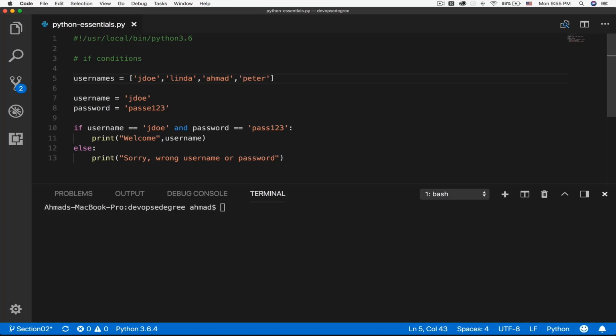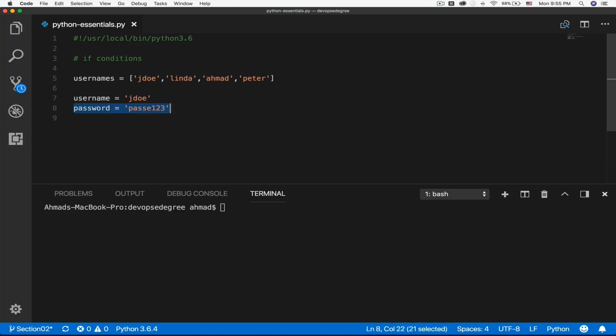Okay, so that is a list of usernames. Now you want to ensure that jdoe is in this list in order to further authenticate this user or to apply any sort of processing on this user. You want to ensure first that this user does exist in the database, assuming that this list has been grabbed from a database, for example, or an XML file or whatever source of data you have.